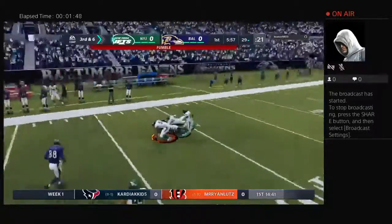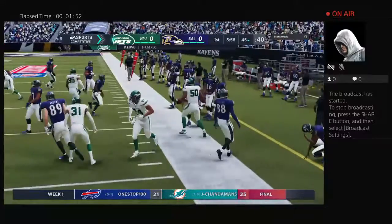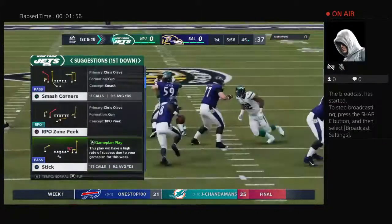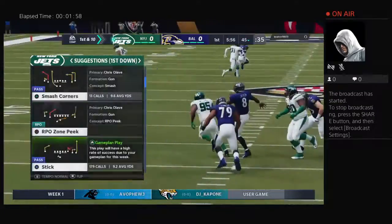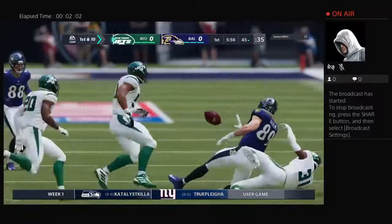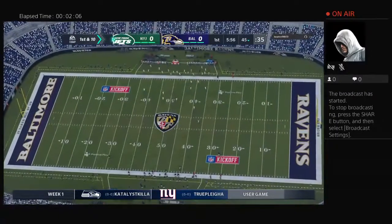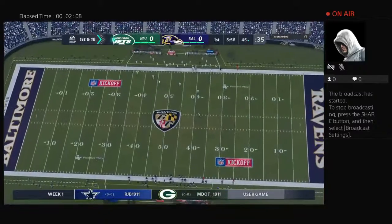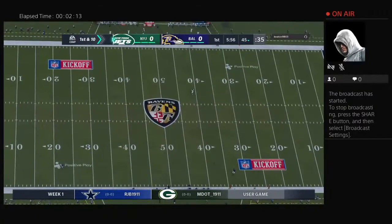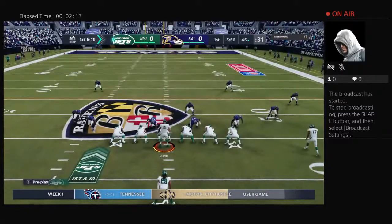And now look at this. Big gain, but a fumble. And it's scooped up by the Jets. Always costly to cough up that football. These defenders, they become so adept, though, at jarring it free. Yeah, it's amazing that there aren't more fumbles caused, because if you're an offensive player, you go through ball security drills every single day. It's really not out of line to think that you should take the ball to bed with you and just hold on to it. But the bottom line is, no matter how much you try to protect it, these guys are pretty good at finding ways to knock it out.